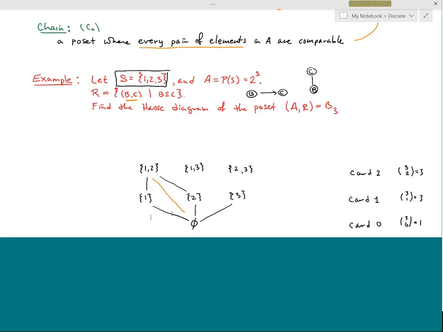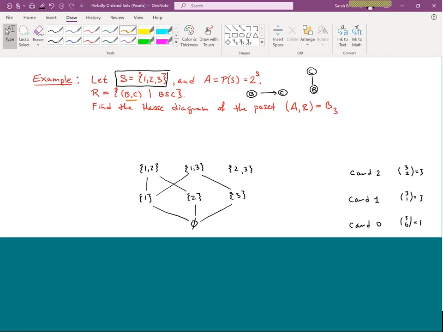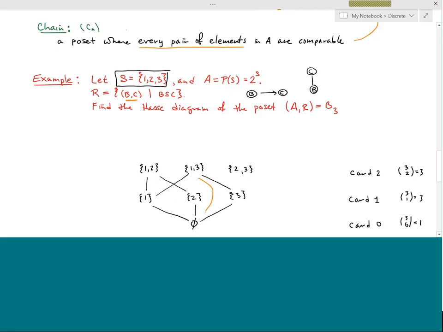It will disappear. Okay. So then we do the exact same thing with the two element subset {1, 3}. We look to see if everybody below it is a subset of {1, 3}. So {1} is a subset of {1, 3}, and {3} is a subset of {1, 3}. And notice, just like before, we're not going to put in an edge from {1, 3} down to the empty set, because that would be a transitive edge again. So I'm going to get rid of that orange edge I just put in.